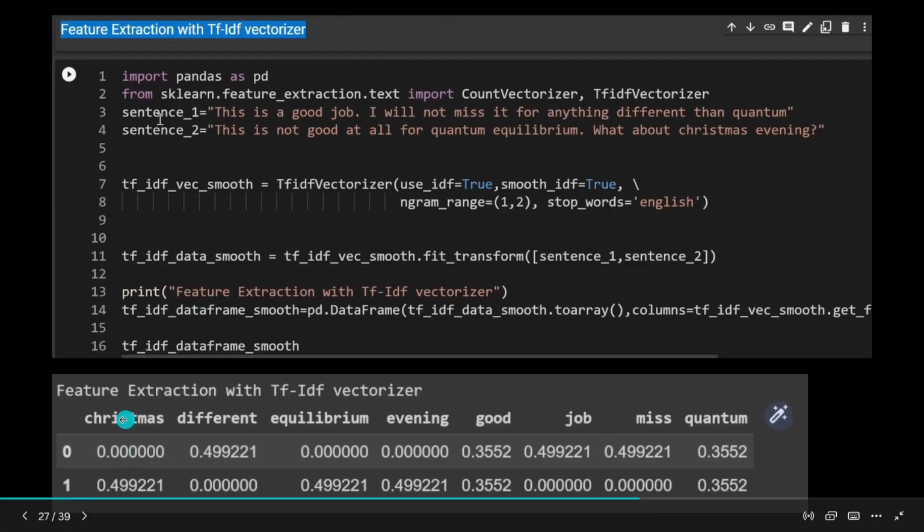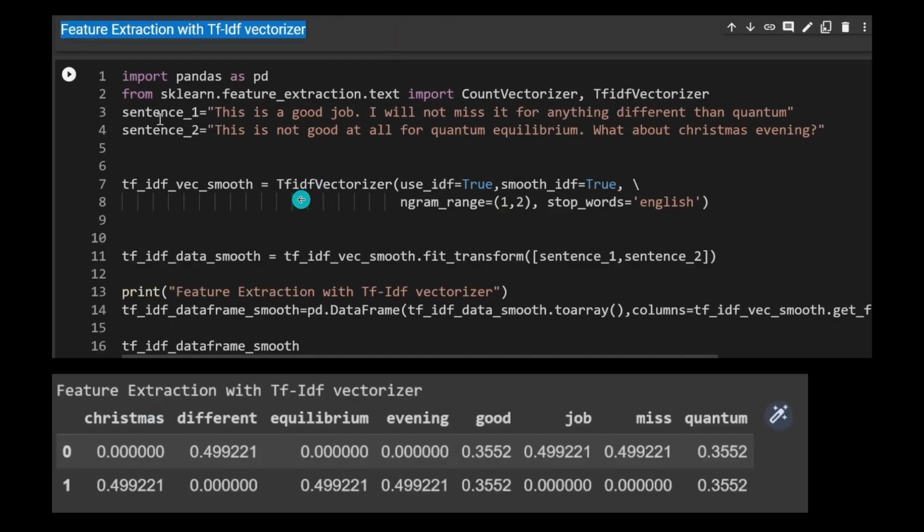Notice this TF-IDF is a statistical representation. This is not what we use in artificial intelligence where we have knowledge. This is just pure statistics. That's it. Just to show you this is a beginning.